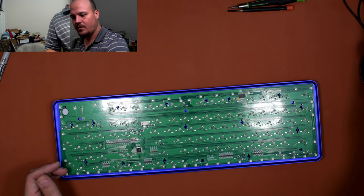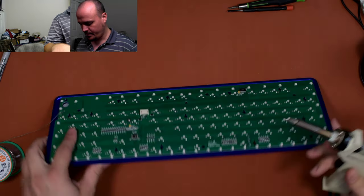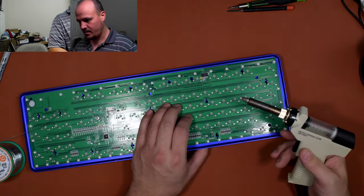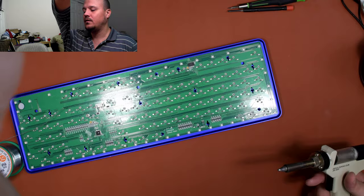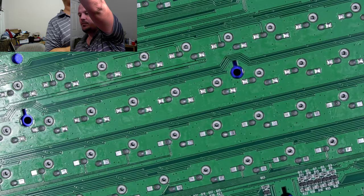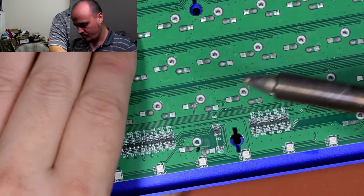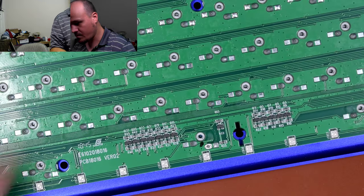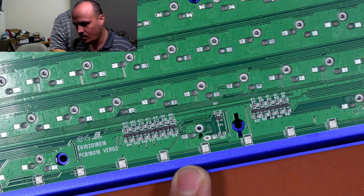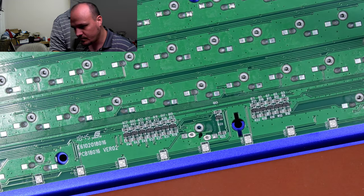Sometimes the solder that they used is hard to desolder, so sometimes you have to put extra solder on the joint when you're desoldering it to get it to come loose. So I'll zoom in a little more so that you can see what I'm doing better. Maybe that'll be more interesting. Look right here. See that? Cool, huh? Suck that solder right out of there.